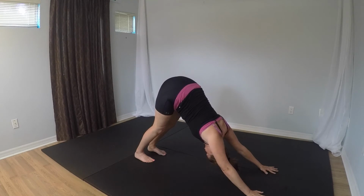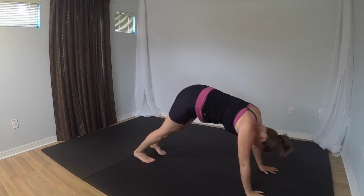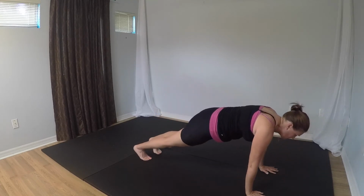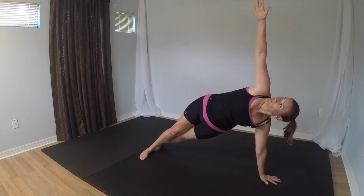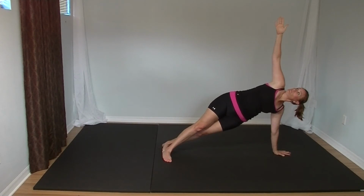As you're ready, lower through the hips. Grounding that right hand to the floor, we stack the hips, taking that left hand up to the sky. Lower that bottom knee if you need to. Gaze up for an added challenge. Breathe as you stay strong and long in your body.